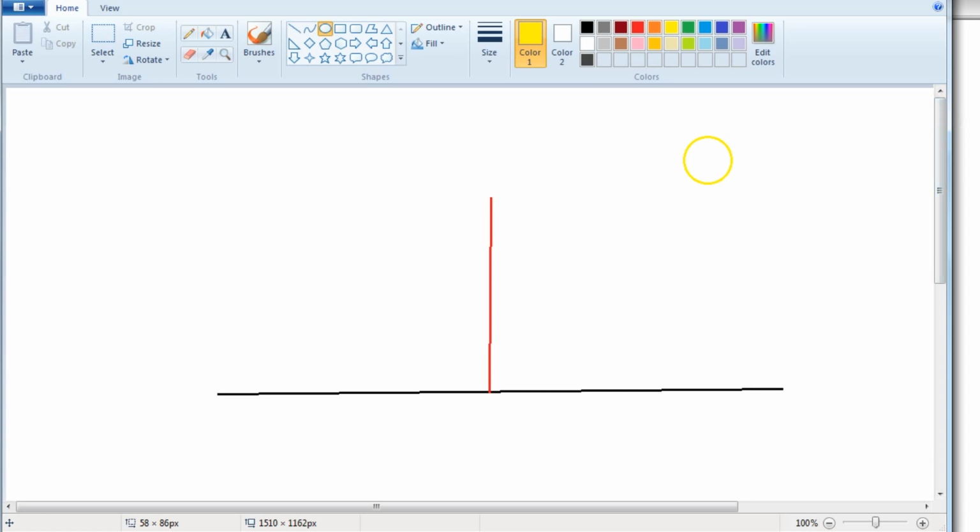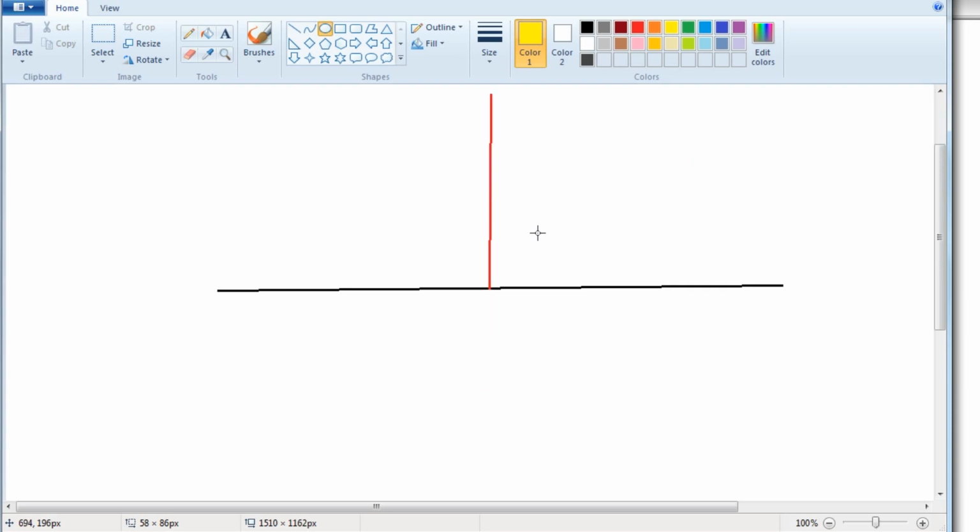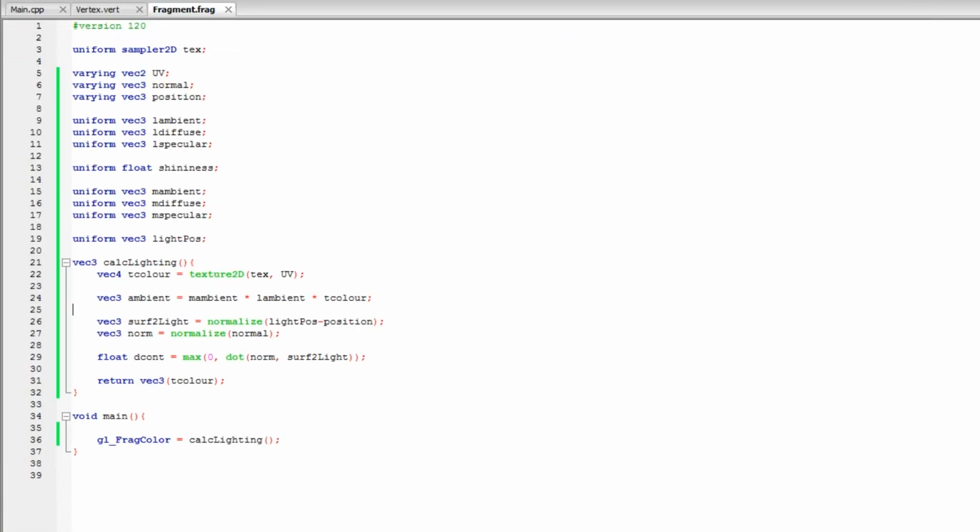So it's a measure of similarity, but to avoid bugging out the lighting, we don't want negative values for ones under here. So if it's less than 0, just use 0, and that's what this max statement does. It picks the largest of these two values, and that's how diffuse lighting works.